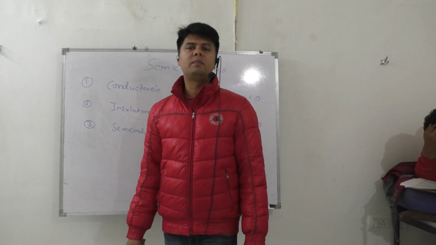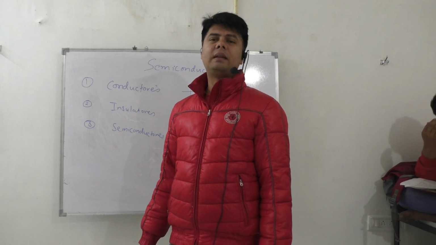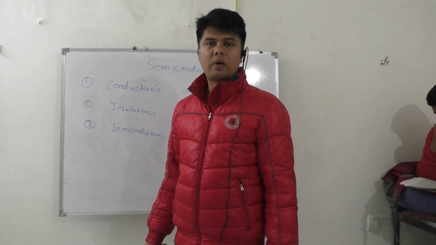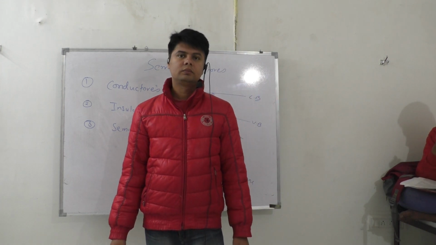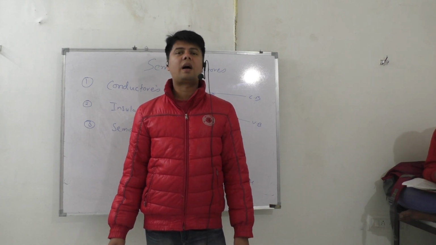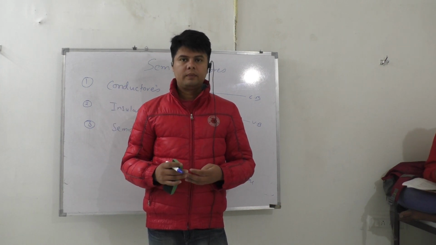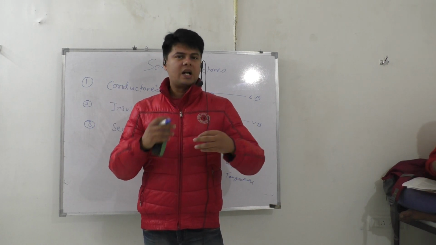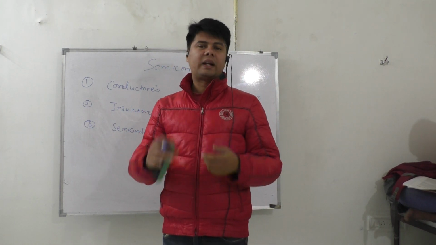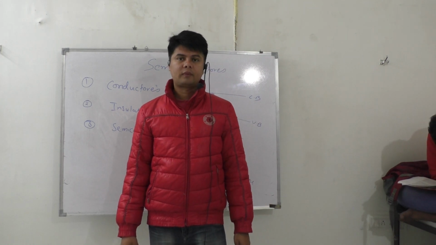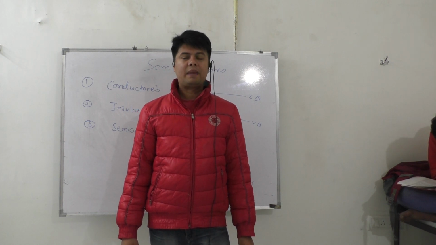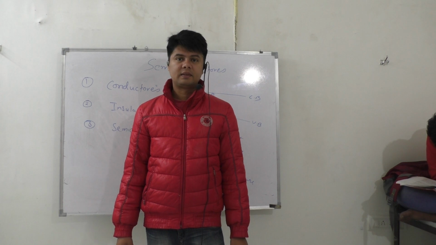And insulators are those materials that exhibit high resistance. The band gap energy between the valence band and the conduction band of insulators is very high. हम कितना भी उन्हें चार्ज कर दें, उन्हें एक्सटर्नल एनर्जी दे दें, वो वैलेंस बैंड से कंडक्शन बैंड की तरफ मूव नहीं कर पाएंगे. These materials are paper, wood, plastic, rubber and glass.